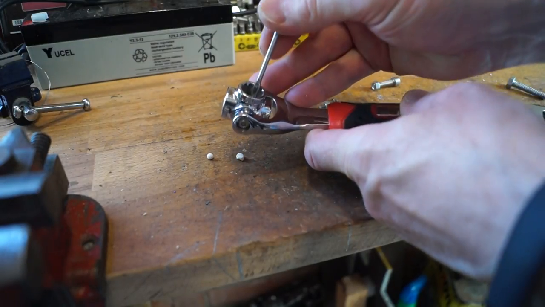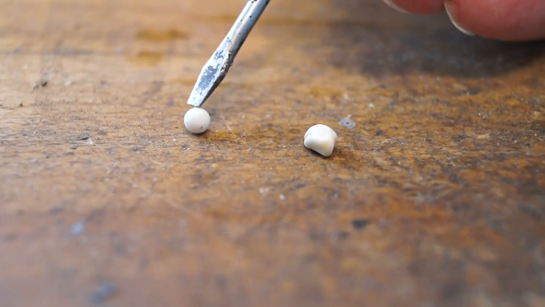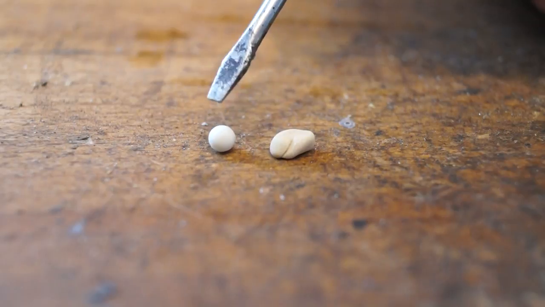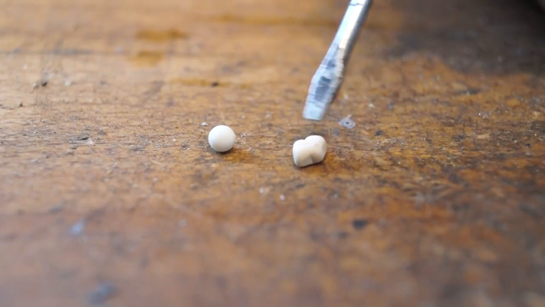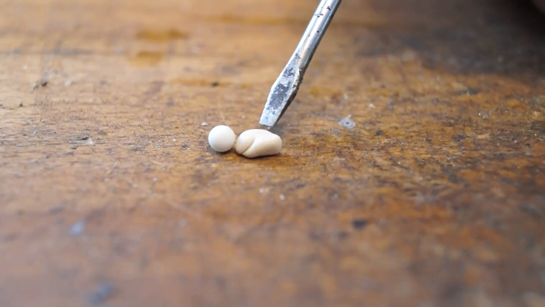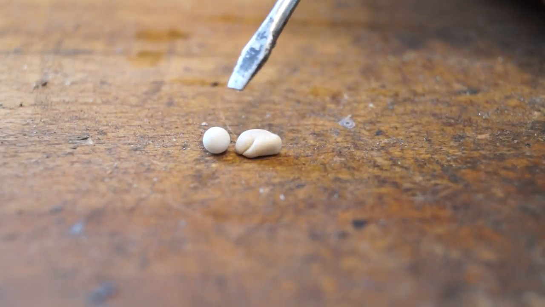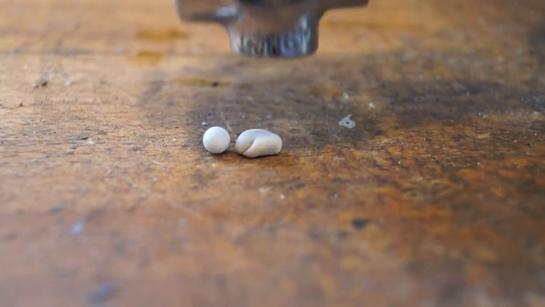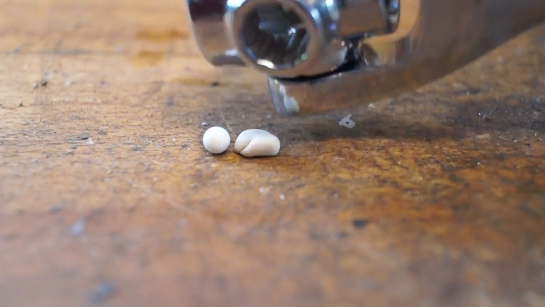There we go. So we have a small, what I'm going to say is a small ceramic ball here and I don't know what this stuff is, perhaps it's ceramic too, it's like a little stone look. As I say, this tumbles around and cleans up the tools or the bits of metal, whatever they've got tumbling with it. Just polish them up and clean them up and take all the burrs off.